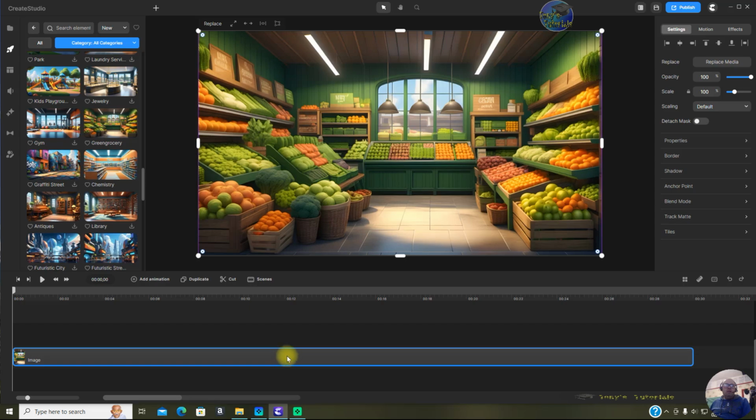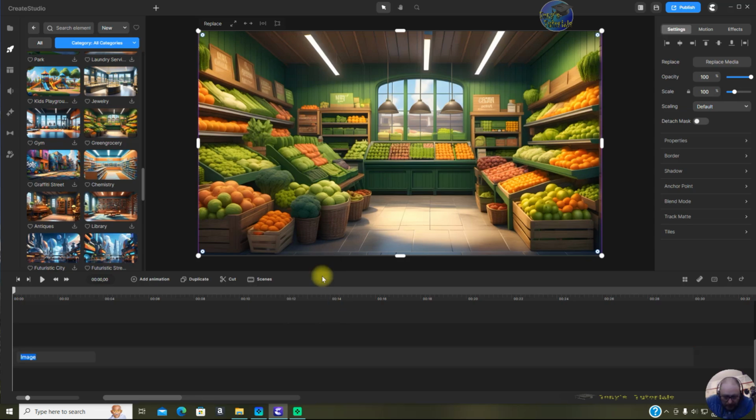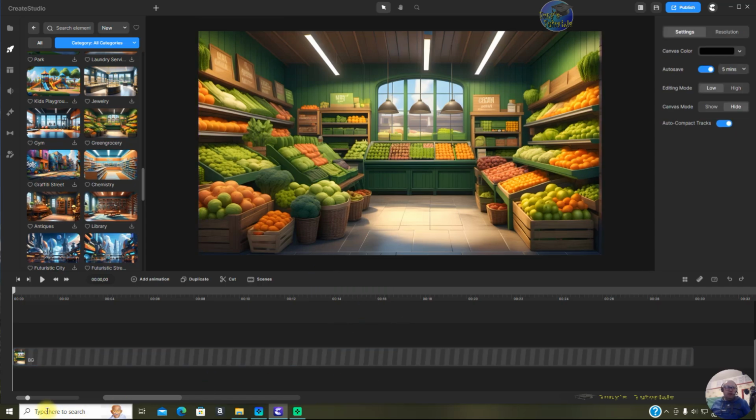Now I'm going to right click on the image object and rename that to BG for background. And next thing I want to do is right click on it and click lock. Then I'm going to change the timeline back to 10, so it doesn't look too much to handle, right? Okay, so now I've done that, I'm prepared, ready to put on the carousel.